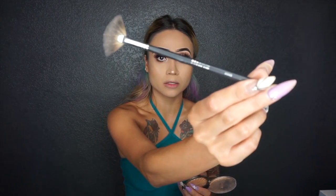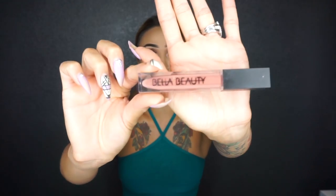For my lip highlight, I use the brush by Morphe in M558. It looks like that. And I basically just apply it right above my lip. And I'm gonna go in with the Bella Beauty Strip Me Down liquid lipstick and just apply it to my lips.